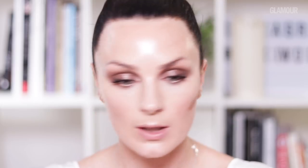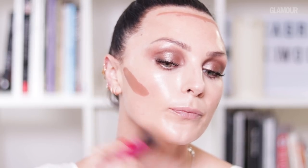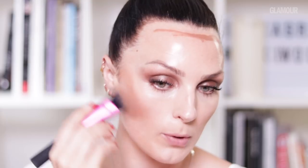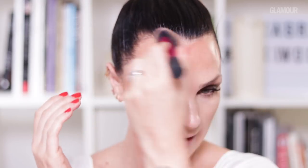Then I want to shape my face a tiny bit. I have got this Dior blush and contour. I'm going to take the contour and just run it down here. Be sure to take it around the hairline and a little bit on the jaw bone if you feel you need it. Same brush as before I used for foundation, and just buff that in. By using all the other products with the brush first, it's just allowing it to have a lot more slip and makes it easier for me to use. And by running the bronzer through the hairline, it makes it more natural — it makes me look like I've got a bit of a tan.